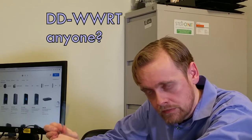DD-WRT, anyone? You know what that is? No. Open source free firmware. Oh, well, that worked for a while, like 7 or 8 months, and then it started doing the same thing again, where it would start blinking, and the downstream would be working but the upstream would be blinking. It would never be a solid one. Then it got to a point where it's hit and miss, and now I don't even expect it to work when I try to get it to work. All this talking, I just realized something.